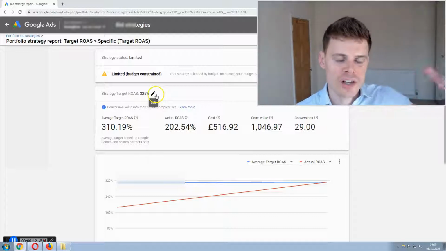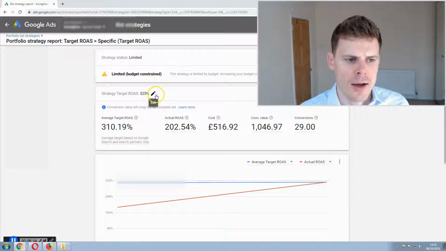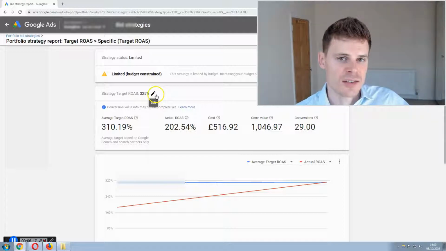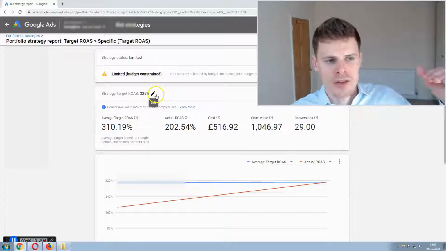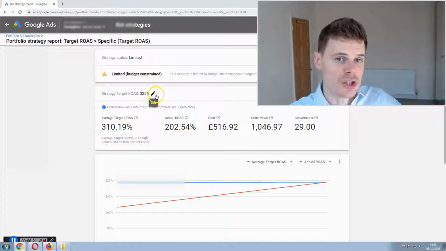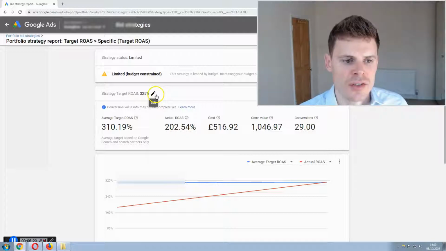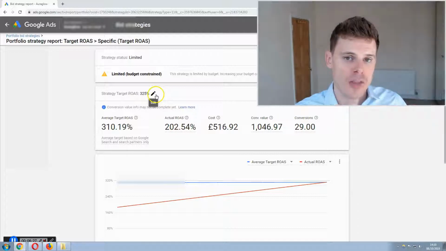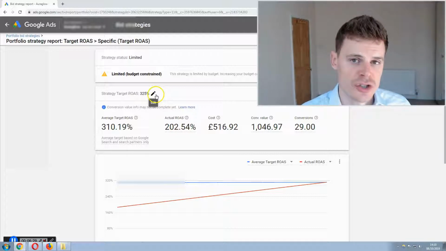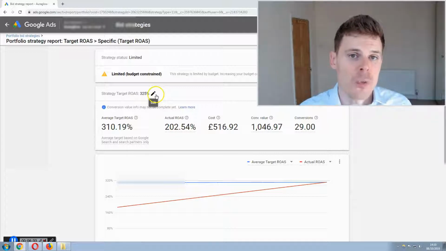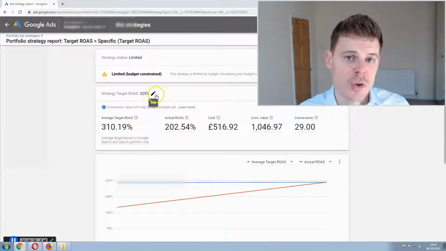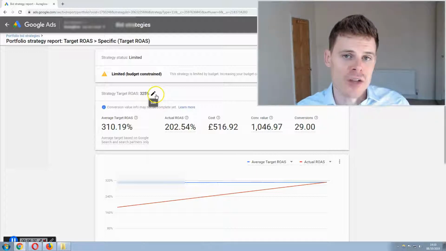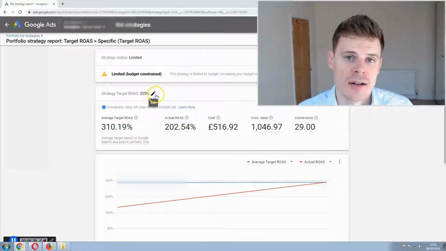Because if you continue to adjust those bids and those bidding settings, ultimately the average cost per click is going to get reduced and the campaign is going to be less constrained by the budget. So this is an excellent solution to that problem, and it can ultimately end up with an increase in revenue generated for your business through your campaign.